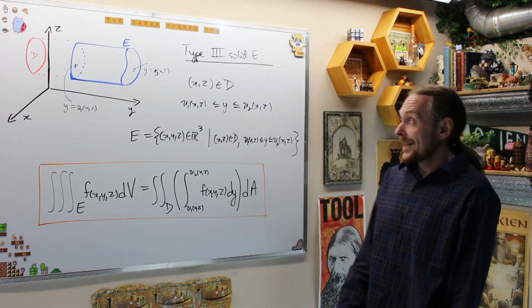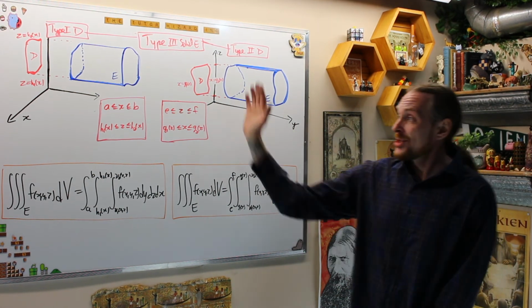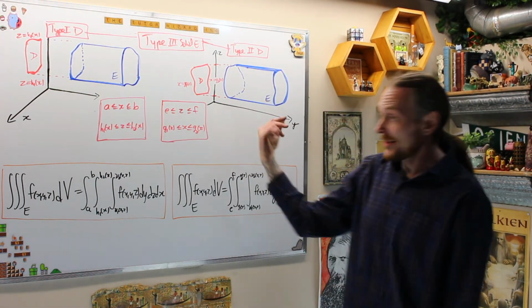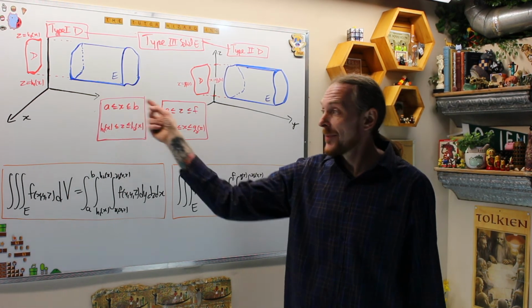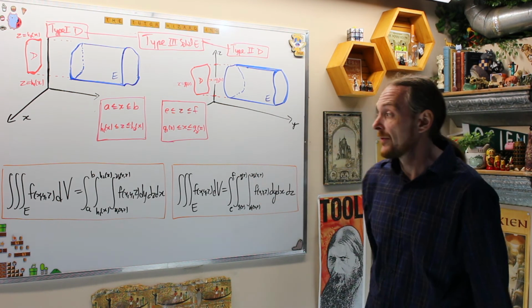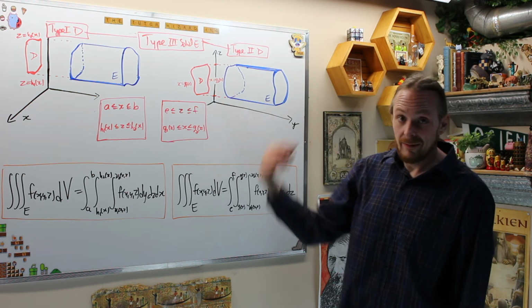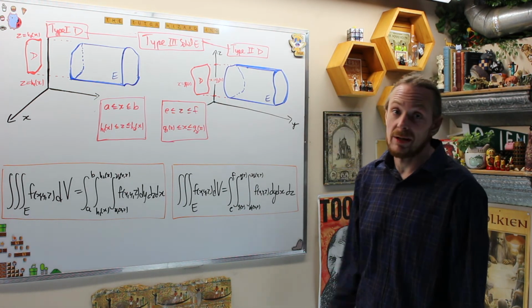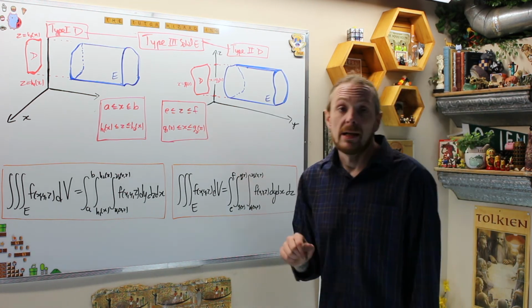Let's do the two cases of this one. Finally, for type 3 regions, we have two cases. Once we project that into the xz plane, we have a type 1 or type 2 region. Type 1 I'm calling where x is going to go from a to b, and z we're bounding as two functions of x. And then the type 2 region D, we're going to reverse that. Z will be between two constants e and f, and x will be between two functions of z.